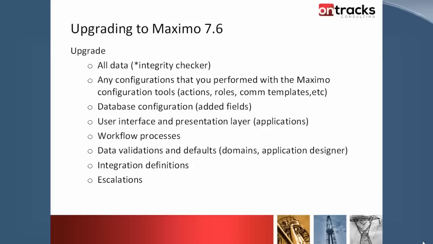Workflow processes are upgraded. Data validations and defaults. App Designer, like I said before, if you put any default information, those are going to be in the new upgraded 7.6 environment. Domains, so any of the validation part, is going to be upgraded. Integrations do get upgraded as well. Of course, that's one thing that needs to be highly tested. And then of course escalations. Any out of the box tools that you use, any configurations that you do through the front end of Maximo, will be upgraded as part of the update DB process.